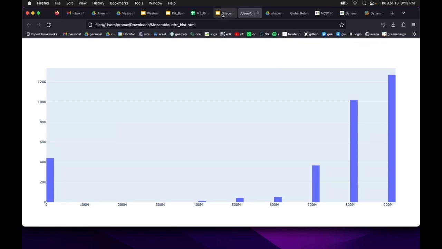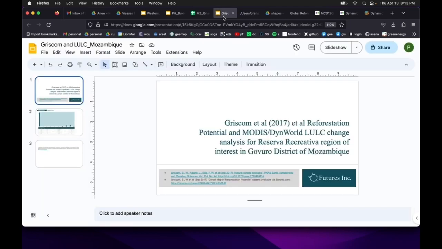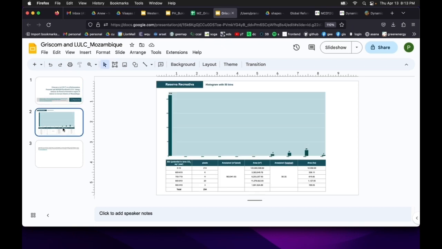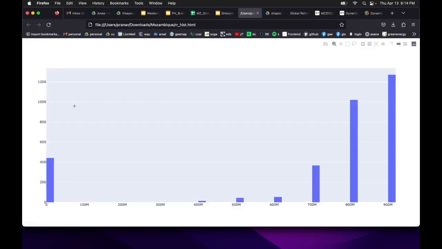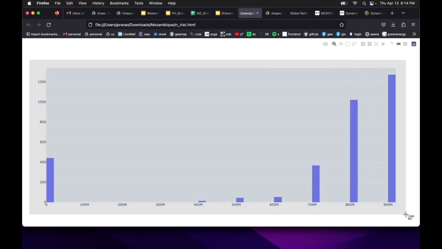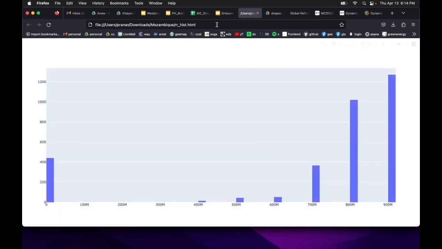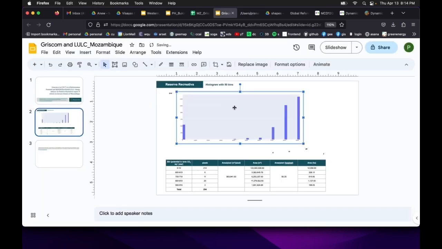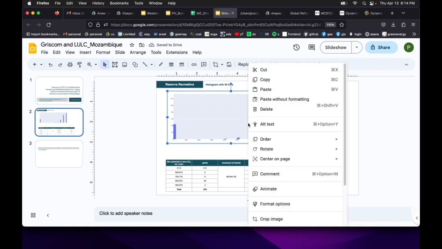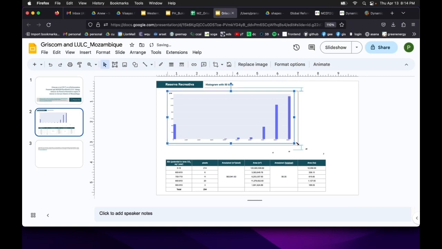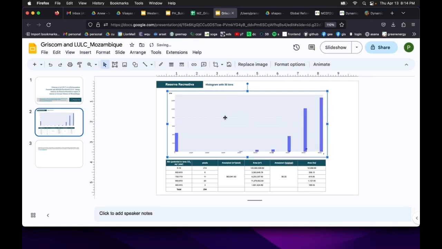Okay, let's get going. So we have the histogram open, and I created a cover page and pulled in a sample slide from one of the previous times I'd done this analysis. So what I can do is delete this. I will screenshot this using my keyboard shortcut, which in the case of my MacBook is Control-Shift-Command-4. I will paste this in. We're effectively trying to paste this histogram here, and I will set this out here.